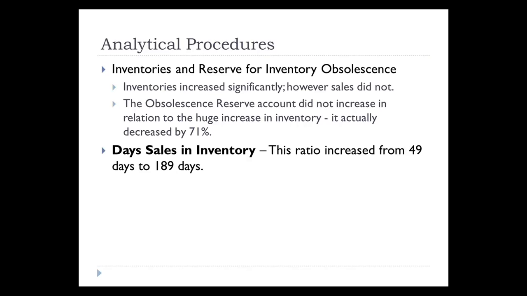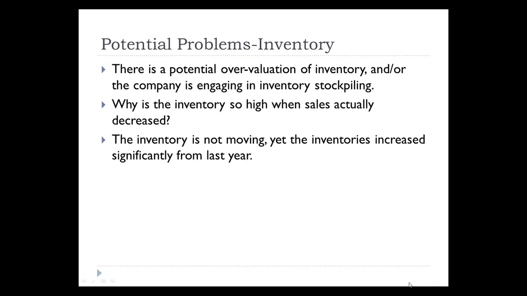So what would cause them not to move inventory? First of all, why are you buying inventory if you're not moving it? And is there a possible obsolescence problem? So there's a potential overvaluation of inventory. Is the company engaging in inventory stockpiling? Why? What would be the business reasons? So you would talk to management about why the inventory is going up. Are they stockpiling?